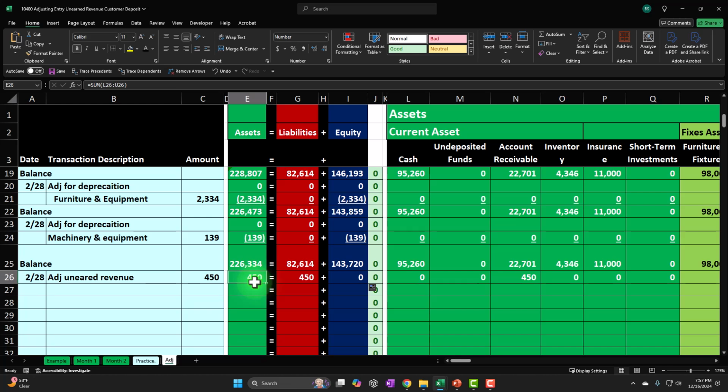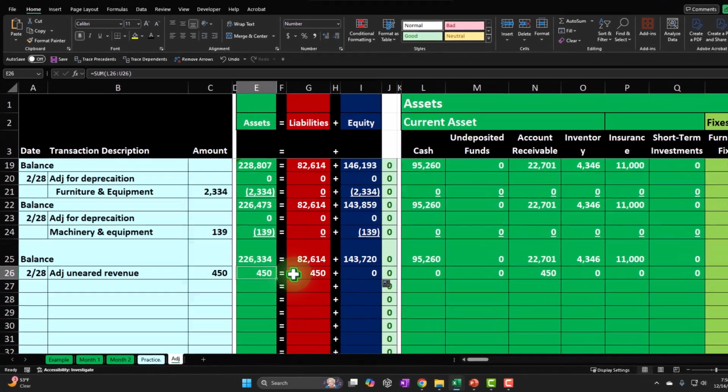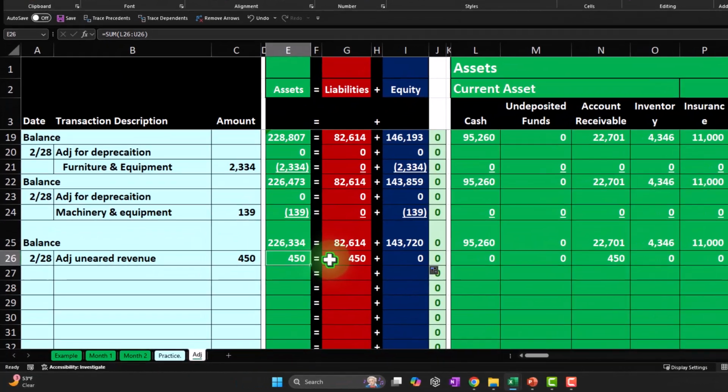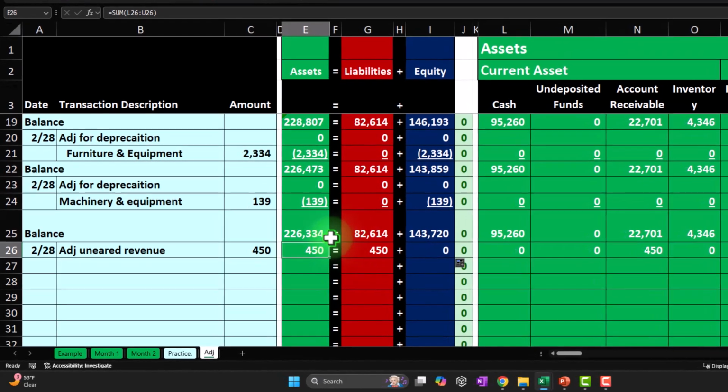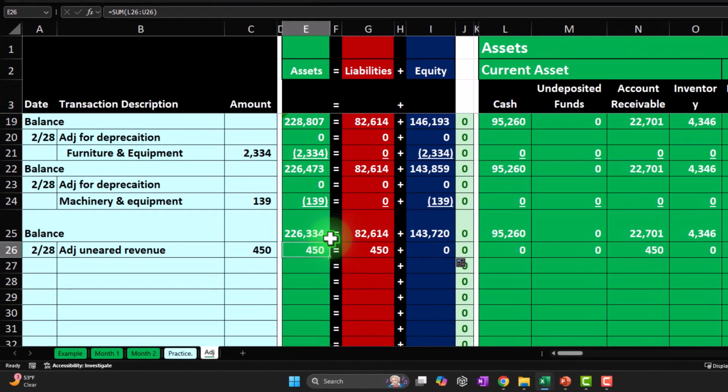Although in some cases you might still see that, you might more commonly see something like this situation where you have to see how they are recording the liability. Did they record it as a negative asset or a liability? How does the software account for this payment that was received before we did the work?